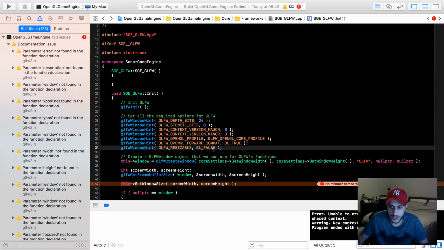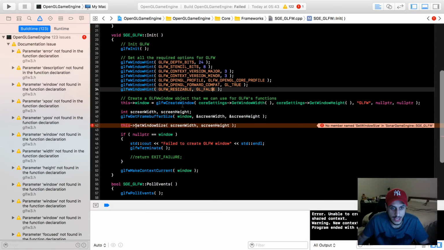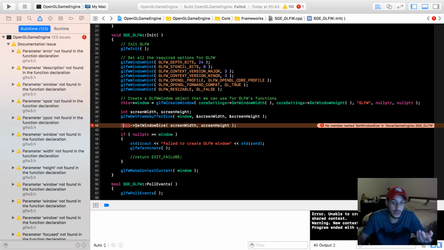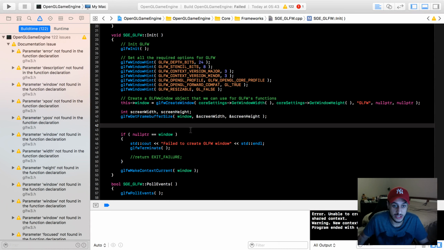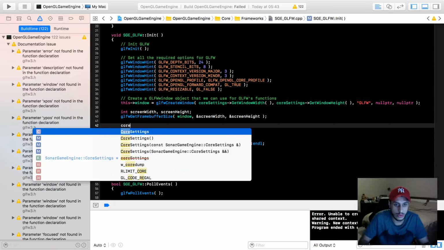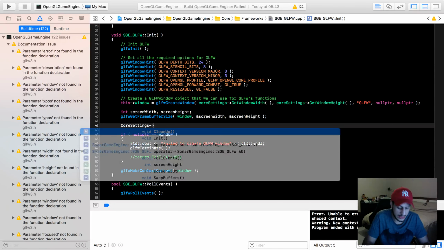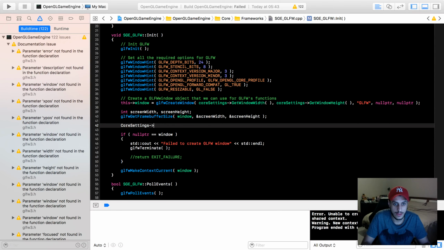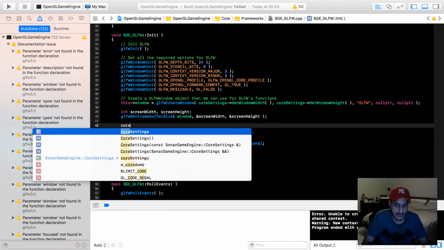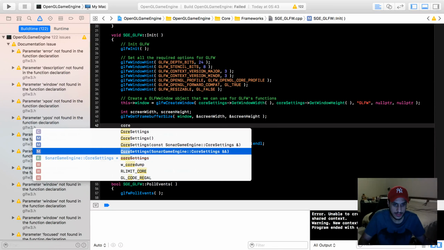So we always pass in just a regular width and height, and then here we're getting window size. Yeah, this is a remnant from when we were handling window size within our framework. We've got a core settings singleton for that now, which is fantastic. But we've got the screen width and height, which is a scaled one, and we would do core settings, set scaled. I've got the object instead accidentally. Core settings.